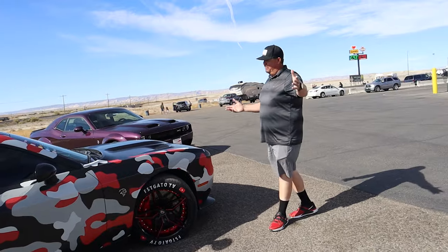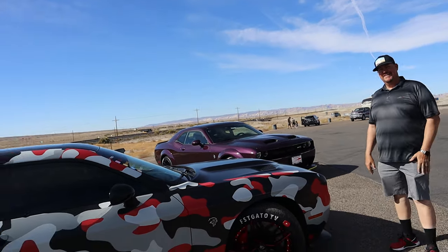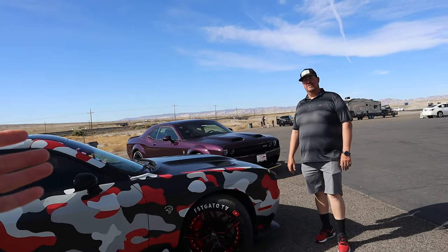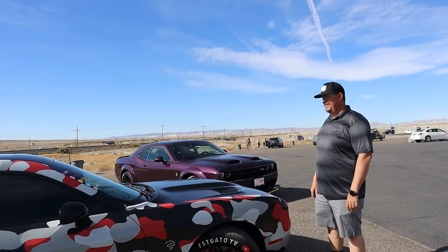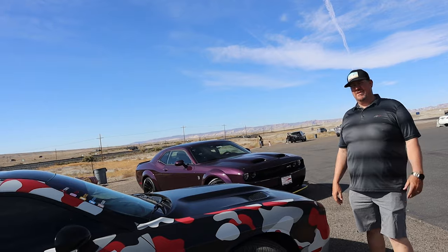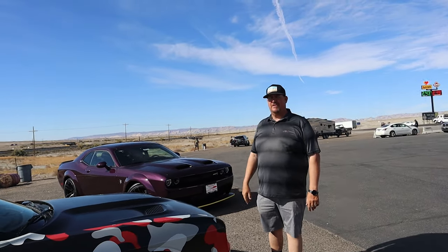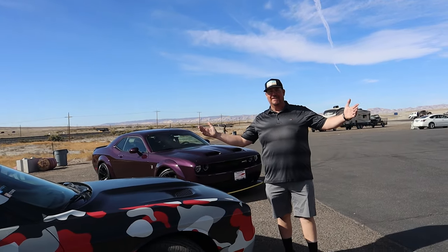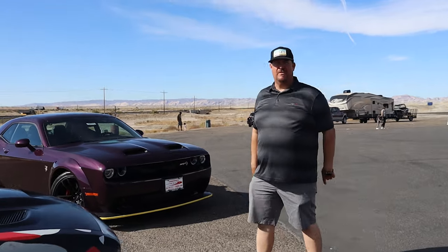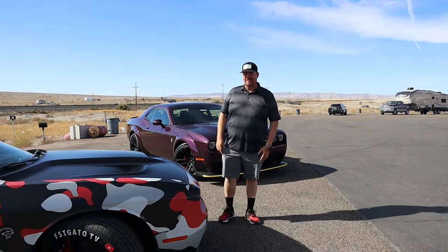Speaking of that, have you thought of any names yet for the car? I was actually going to ask people for advice. I always called the Scat Pack the Destroyer, because it was Destroyer Gray. Not very original on my end, but I don't really know. It's a hell-raising color, but I don't know the name. I was going to ask people to throw up some thoughts. You want to throw the first one out? Do it. It just came to me, my wheels are already turning. Raising Hell. I think that's a good name. Raising Hell? I don't know. Throw it down, you guys put in his comments what you think. I'm sure he's going to have an original name.